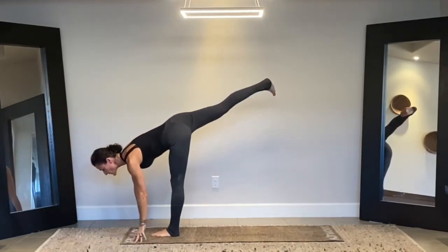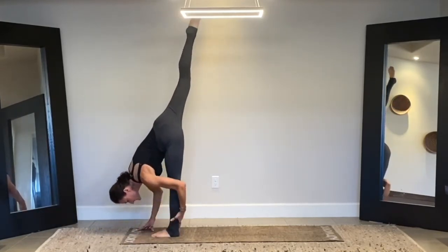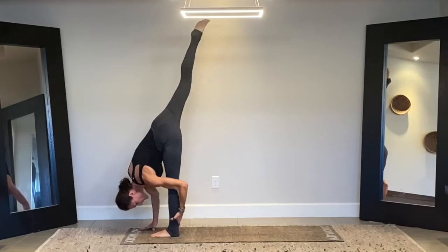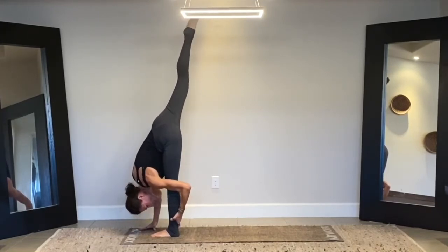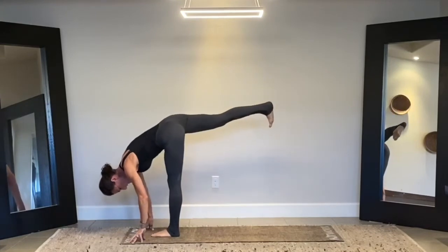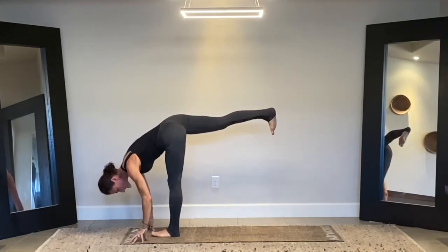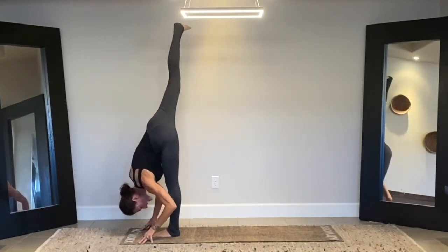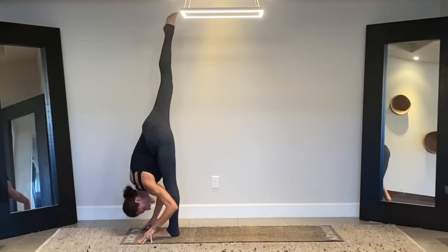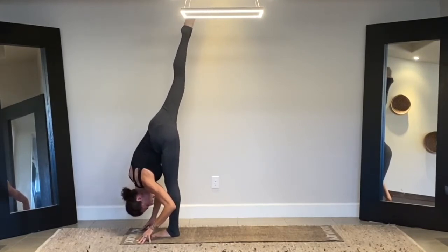Exhale, slowly down, reaching that right foot skyward, coming to that standing splits. Now again, remembering that standing splits does not necessarily mean a splits. That's where we're headed over time. Maybe this posture looks like this for you. Again, we're working those hamstring muscles on this segment. So as that flexibility and that hamstring opens up, our bodies have less and less limitations and can come higher.